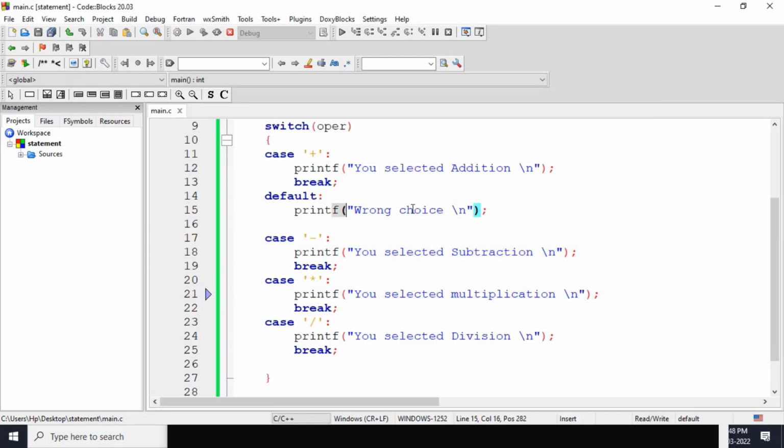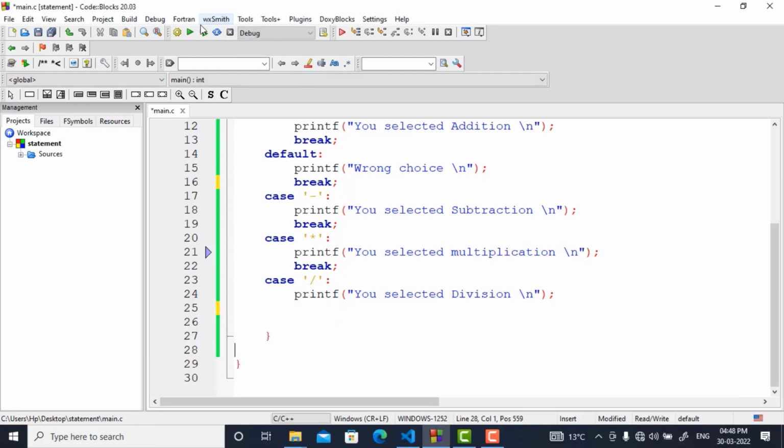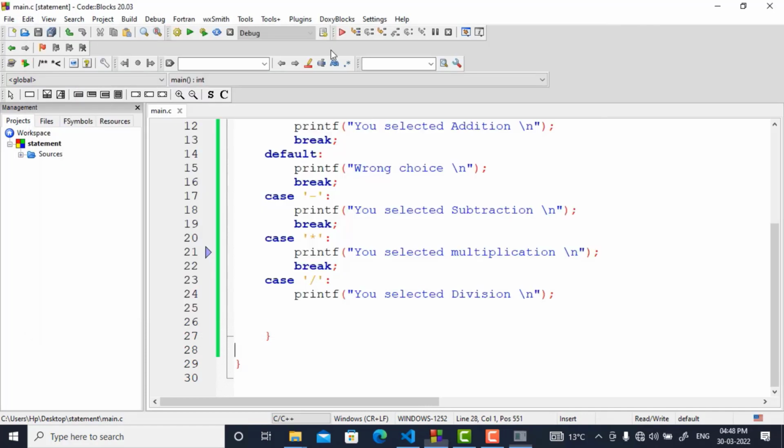It is writing this line, but it is entering this case also, and then it finds break and comes out of this switch case statement. So it is mandatory, if you put default earlier, you have to write break also. And it is not mandatory to write the break in the last case because it automatically reaches the end of the program. So if I run it again, you can see, if I write a default case first, suppose I write any percentage symbol, so it is a default case, it is working well.